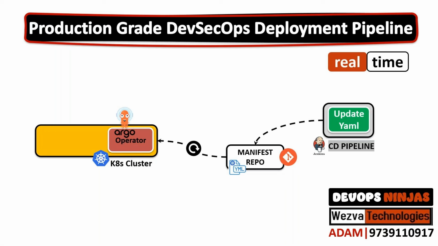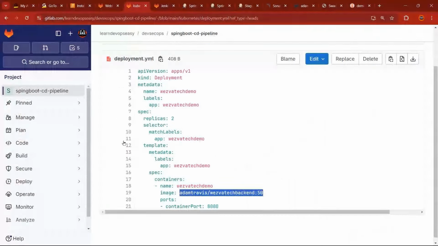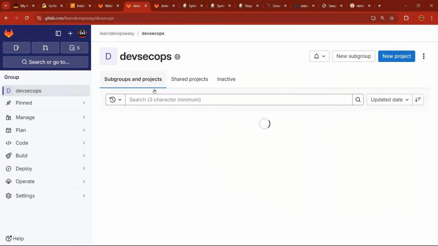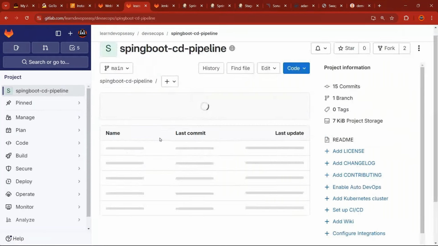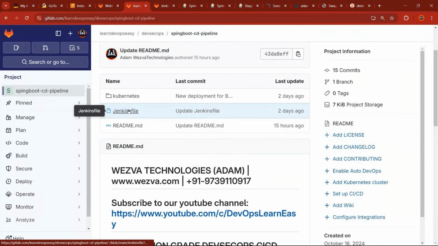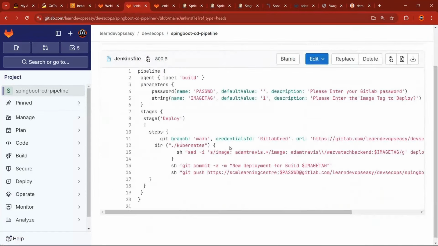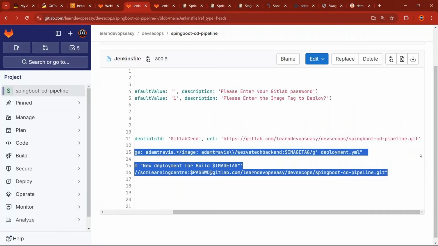So once again we will use Jenkins, but now it's a second pipeline that we are going to create, called the CD pipeline. We will allow the update of our YAML files in GitLab through this pipeline. If you go back to the same project, I have already developed a Jenkinsfile. If you edit this Jenkinsfile, there is a simple stage in which we first ask the user to pass the tag name that you want, update that tag in your YAML file, and go ahead and commit and push it.